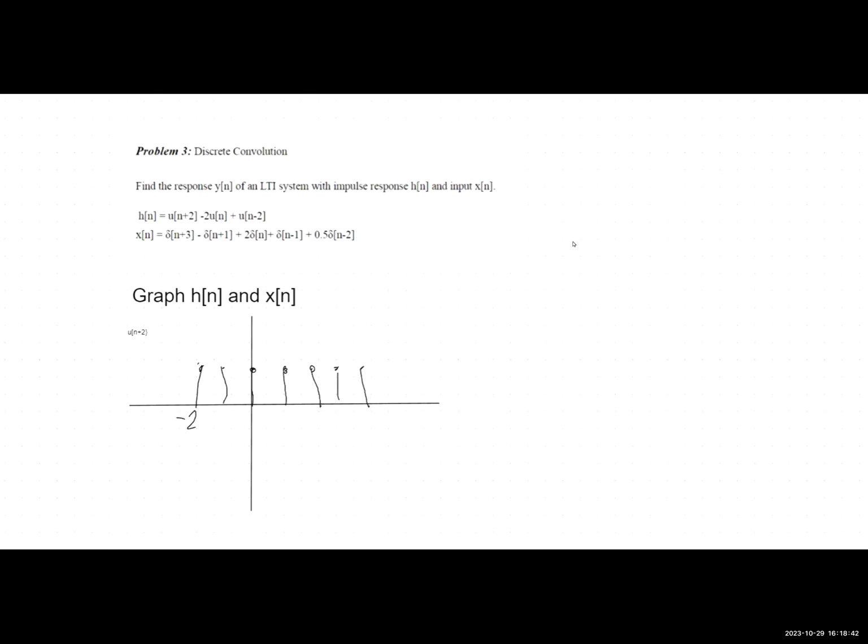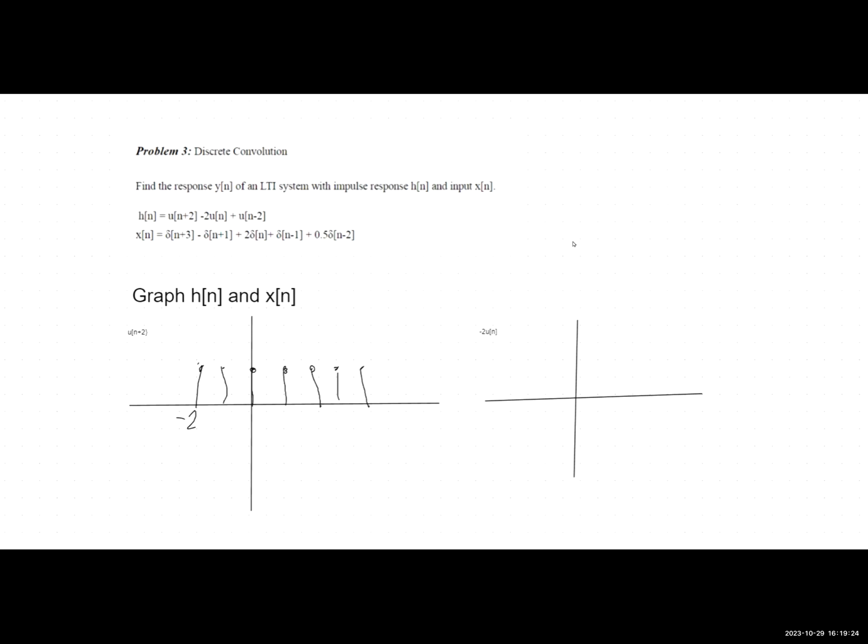The next component of the graph is minus 2 times u of n. That is basically just a u of n function with the amplitude scaled by -2. It should be close, I think. Someone said they cannot find page 2. Oh, cool, thank you. Let's go to page 2, everyone. Sorry about that. To go to page 2, you go to the bottom right where it has 2 little rectangles, and you can click on that and go to page 2.